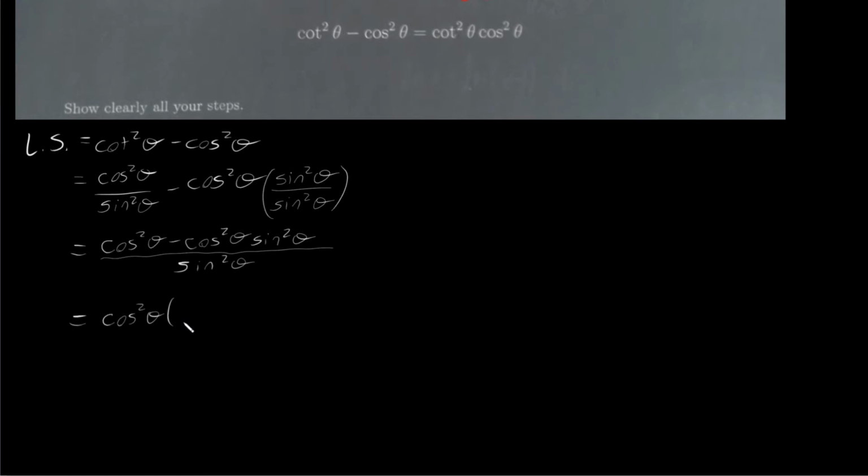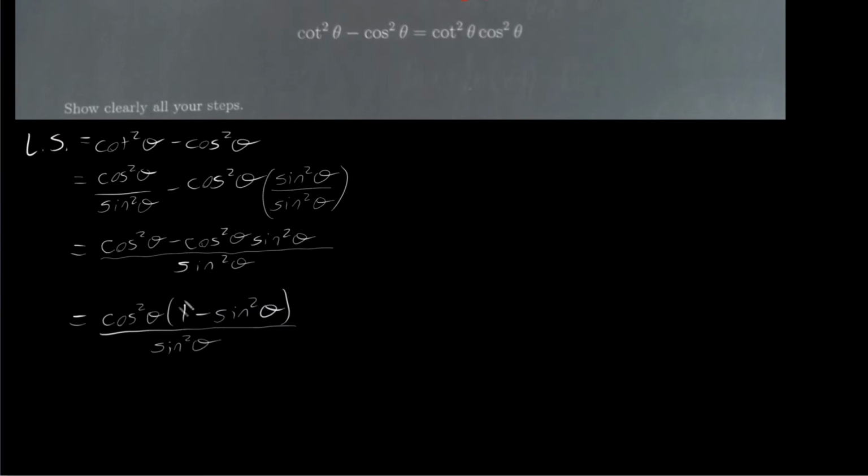So this first term becomes 1. Because if we multiply this cosine squared theta into the brackets, then we'll have cosine squared theta. And then this will be minus sine squared theta. So if we take a look at this numerator right here, this is the same as the numerator here, because we've just taken out this cosine squared theta. If we multiply this cosine squared theta back in, then we get the same thing as the numerator here. So this is again divided by sine squared theta. Okay, so we're now getting closer to the right side here.